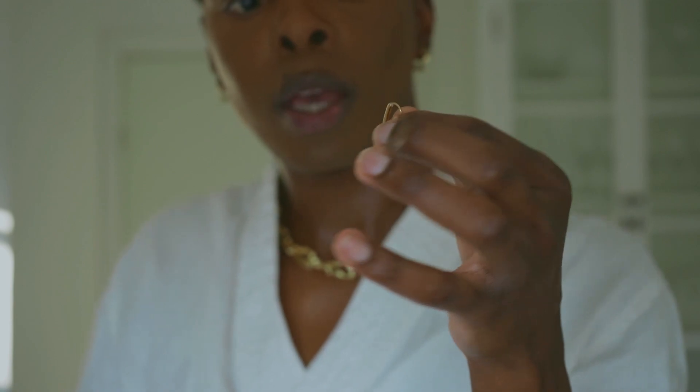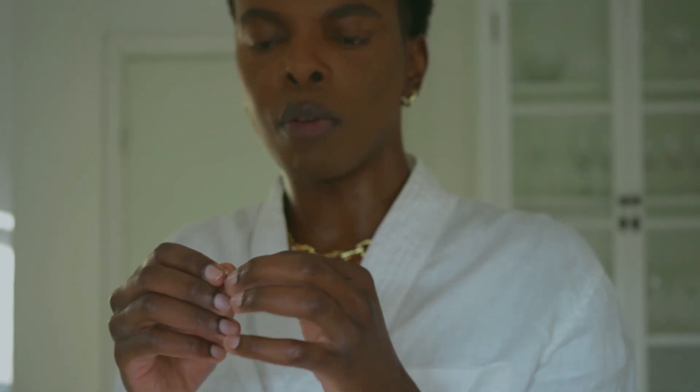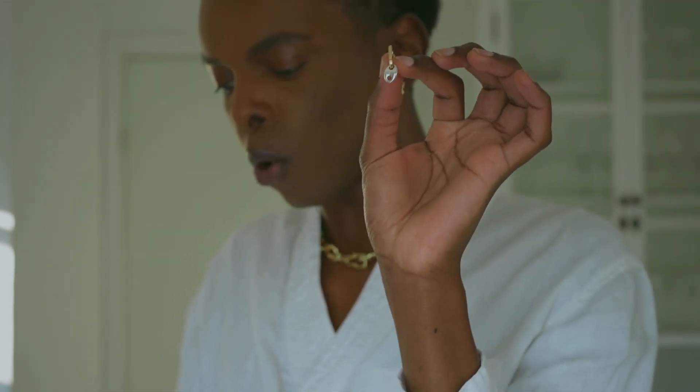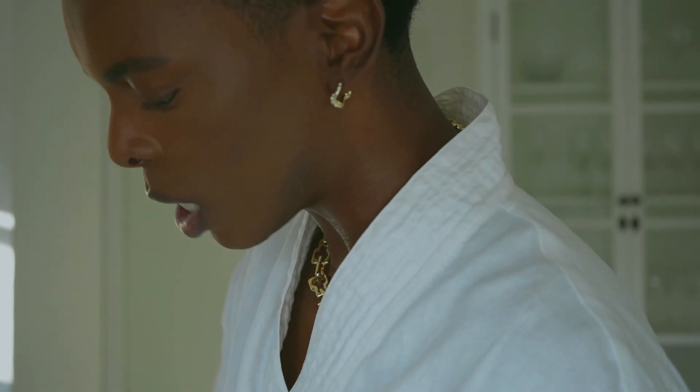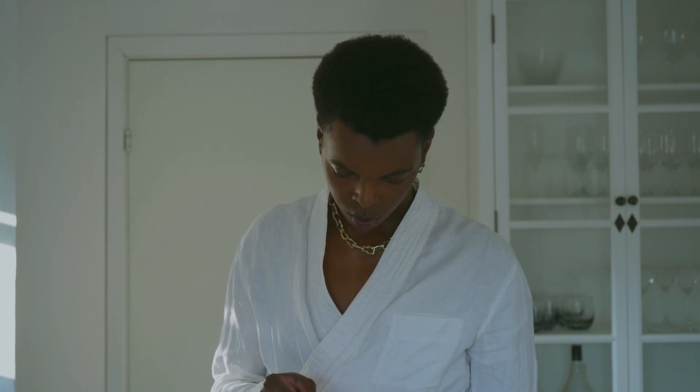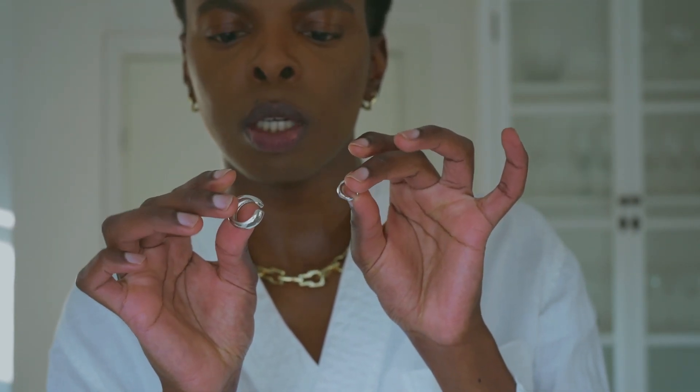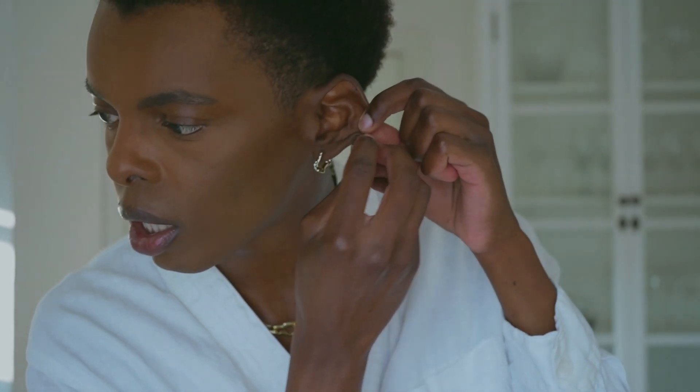I got these earrings from Sarah — really cool. I really like the play of gold and silver together. I used to believe you could only wear one specific metal color, but I love the combination now and I'll play with that more. I also got these from Shein — I don't usually order from Shein but I wanted to try once. A friend had these earrings, I saw them on Shein, and got them. They're really cool but I only have two so it's more of a one-ear piece — I wouldn't wear them double-sided, that would be too much for me.